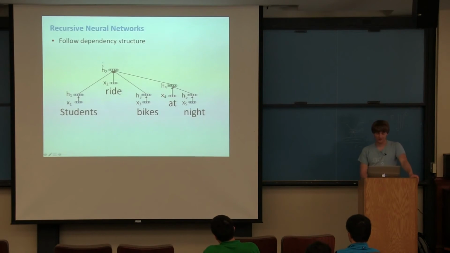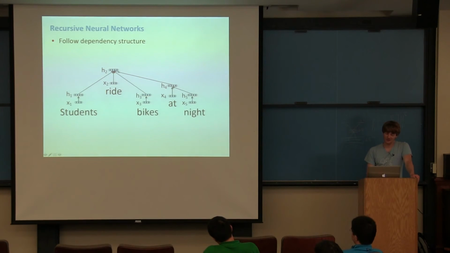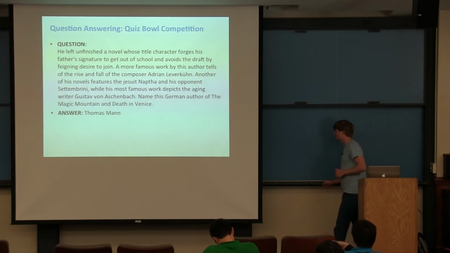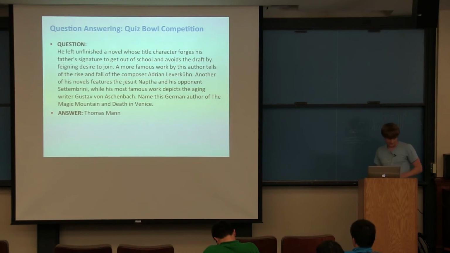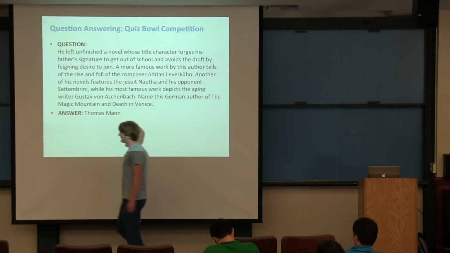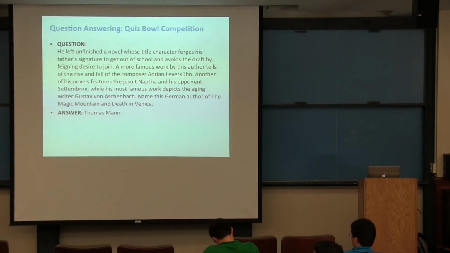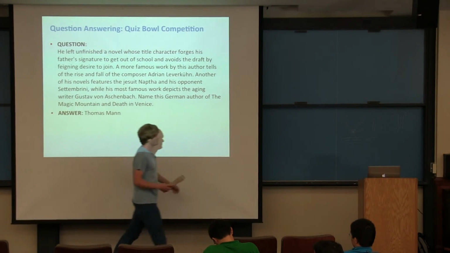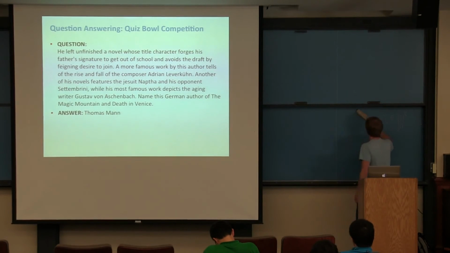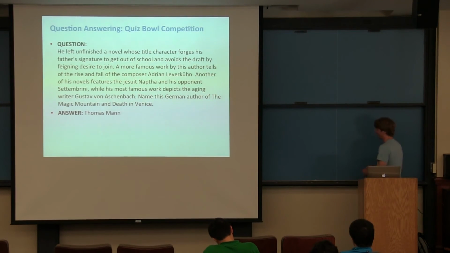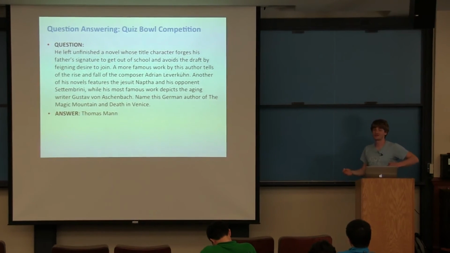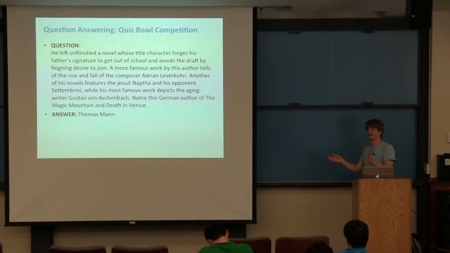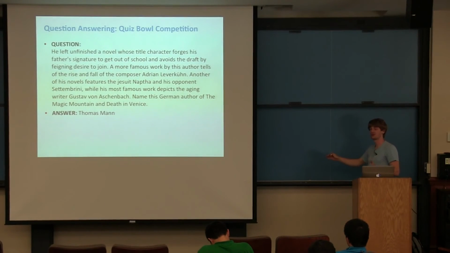Well, it turns out in the first version of it, they basically used a recursive neural network. And instead of here at the very top having just a single softmax layer, they used the inner product objective function that we covered in the class as well, and had a simple ranking loss that tries to have a large inner product with each sentence that describes a fact and a vector that represents a potential answer. So Thomas Mann, for instance, has a vector representation, and so do all the other authors that we know about.